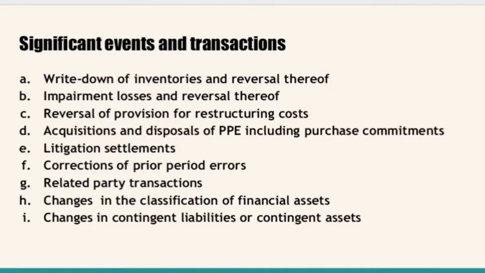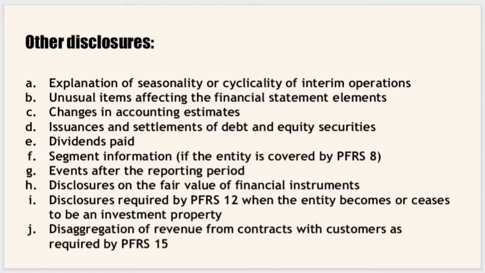The following are the significant events and transactions relevant in making an interim report. Since entities focus on giving information with regards to significant events that happened since the latest annual period, this list of events requires disclosures if they are deemed significant. Disclosures are statements provided by a company, business, or corporation that identifies the financial strategies that are being used and reveals things like costs and profits for a certain calendar period. Thus, disclosure is a significant element in interim financial report. These are common events and transactions that are disclosed in the interim financial report.